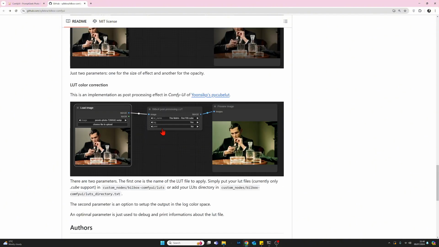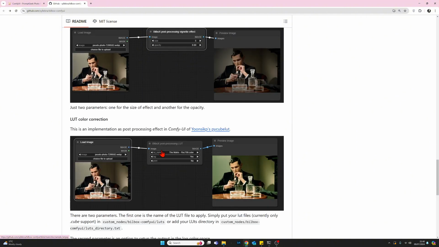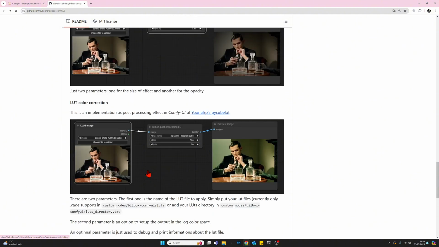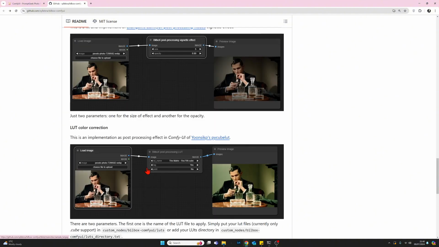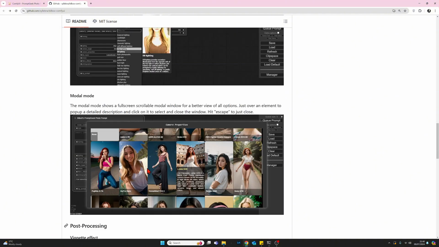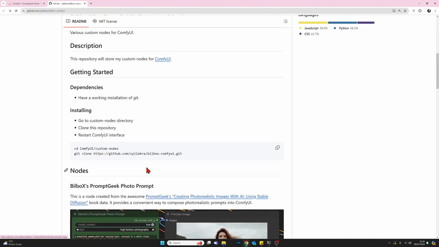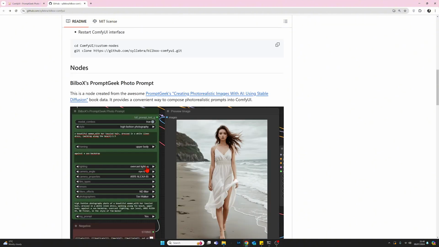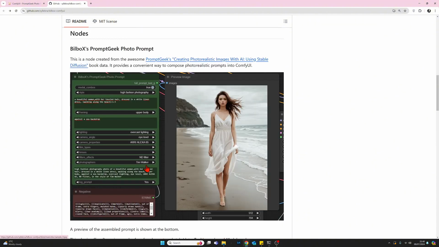And down here we have a similar thing, but for changing the color LUTs of an image. I'm not going to go into these because I don't have a lot of time. However, they're certainly worth looking at. So let's go back now to the PromptGeek photo prompt.